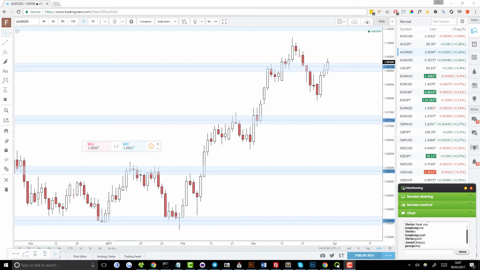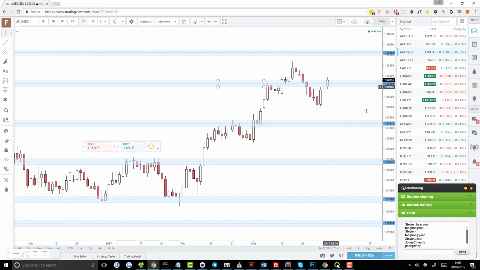AUD New Zealand, we were looking at this yesterday for a potential reversal trade, and AUD New Zealand is looking pretty decent. Well, no, that's a bit of a stretch. It's not looking decent. It's just looking like it potentially might end up being a reversal tomorrow or something like that. I want to wait for this candle to close. I want to wait for some consolidation on this daily level, essentially, because it's not a very strong resistance area. So I want to give it some time and potentially get into a short here, but I don't want to rush into this at all.